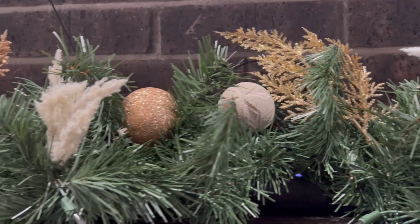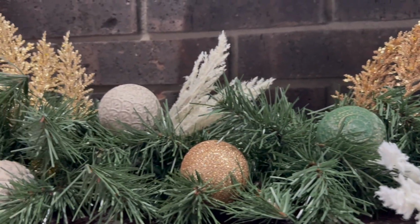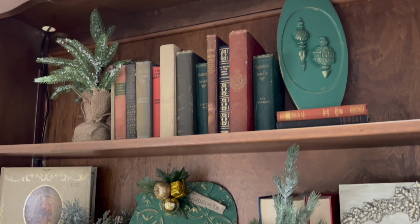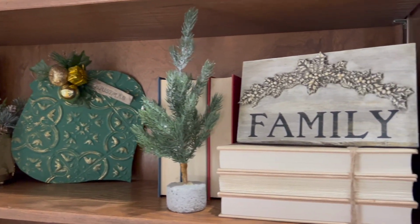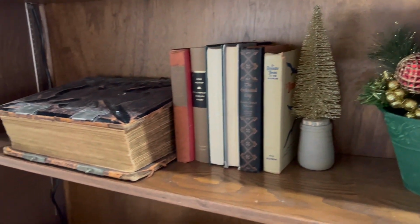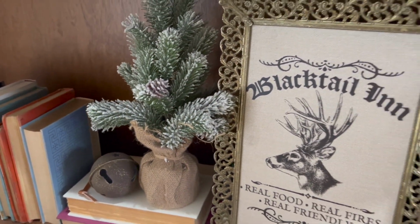Here is our garland all put together. And I think just seeing everything together, it looks so beautiful. It was exactly what I was going for. And you guys see so many of the DIYs that I have done this holiday season in my decor. I use it. I love it. I make everything that I'm proud of. And I hope you guys enjoyed this version of my DIY decorate video. And I hope it inspires you to get crafting and use those items to decorate your home this holiday season.